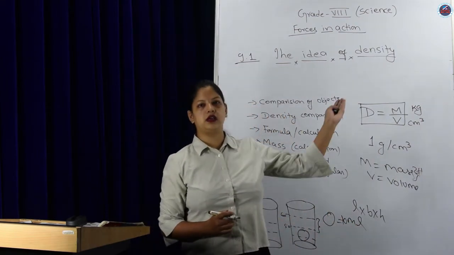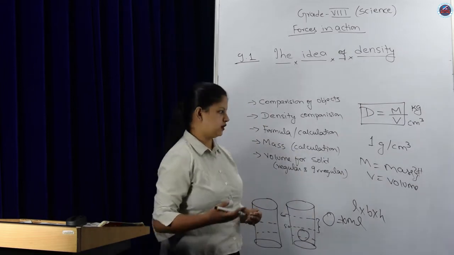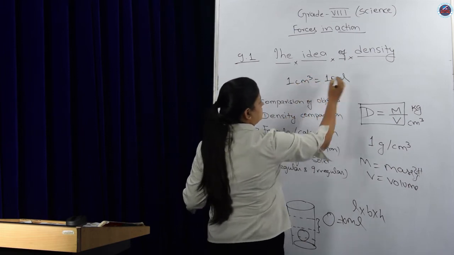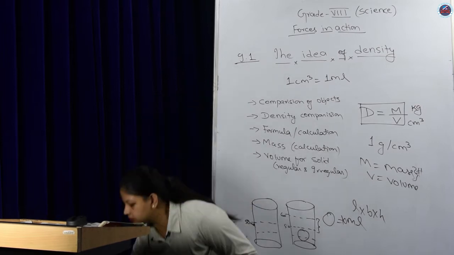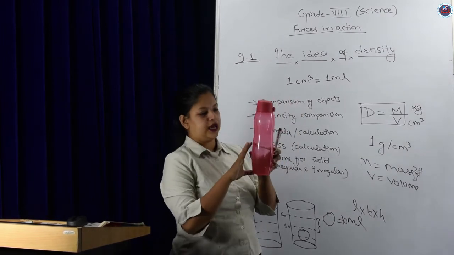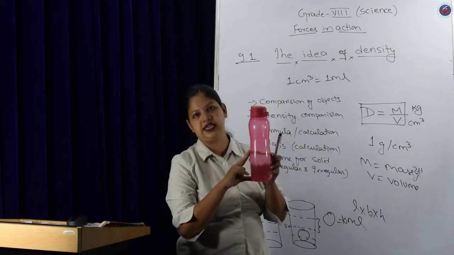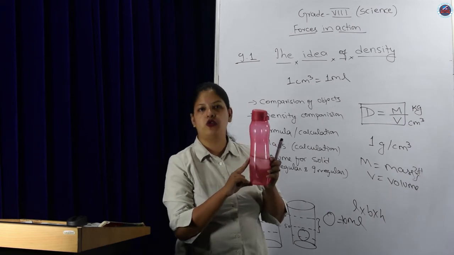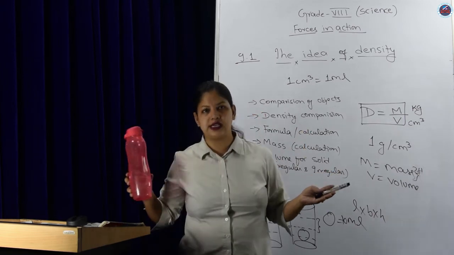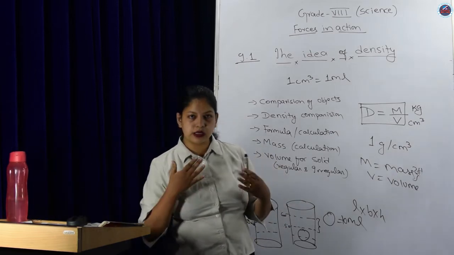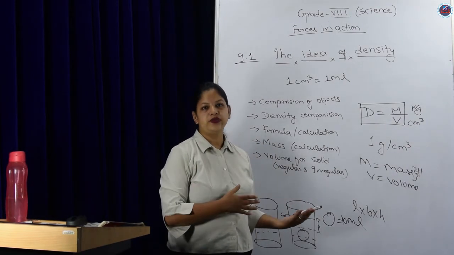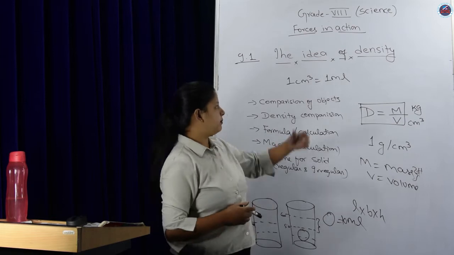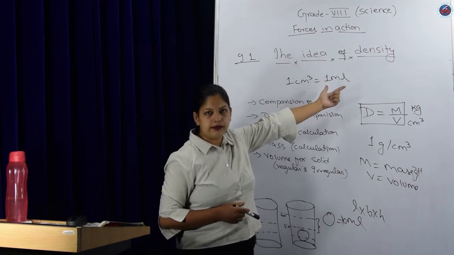And that 10 ml you can convert to centimeter cube. How do we convert? Remember, 1 centimeter cube is equal to 1 milliliter. If I am drinking water, and this bottle contains 50 ml of water, it means it contains 50 centimeter cube of water. Whenever we convert into different SI units as well, by this concept, sometimes in the question comes up conversion of centimeter cube to milliliter or milliliter to centimeter cube. This is how we do it. Remember this, 1 centimeter cube is 1 milliliter.